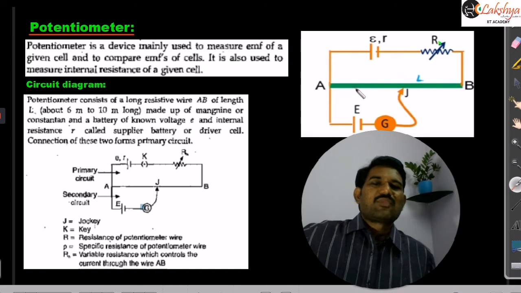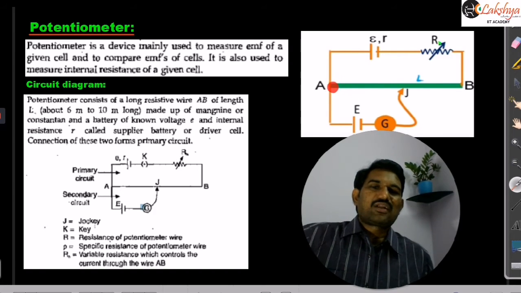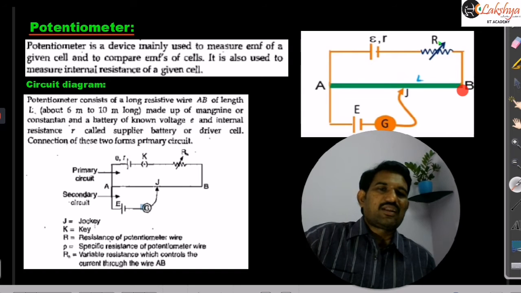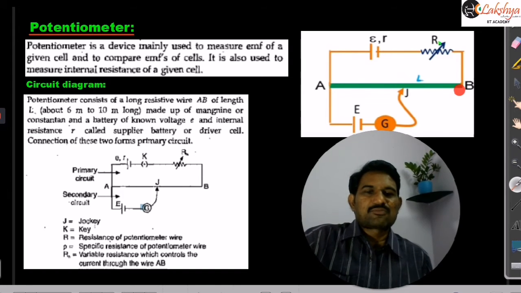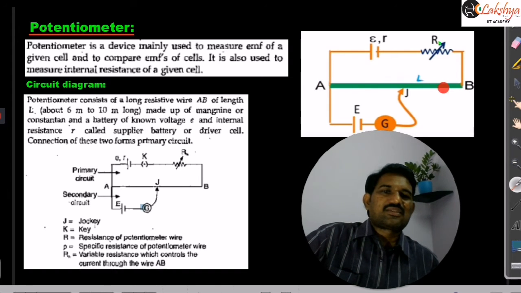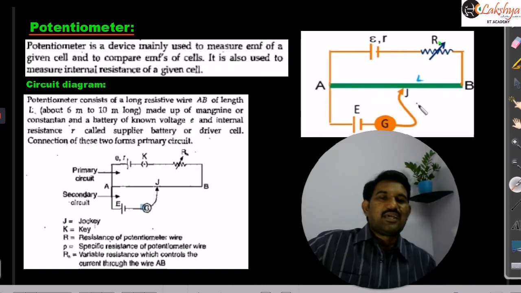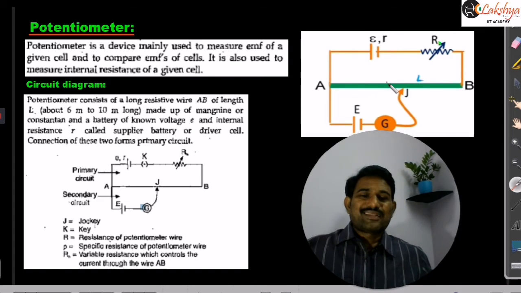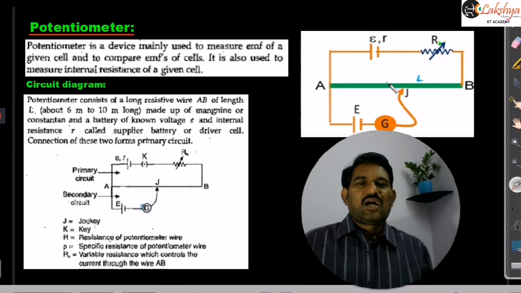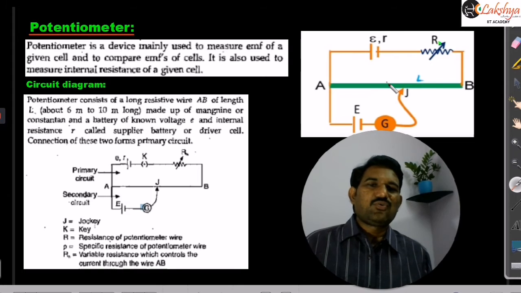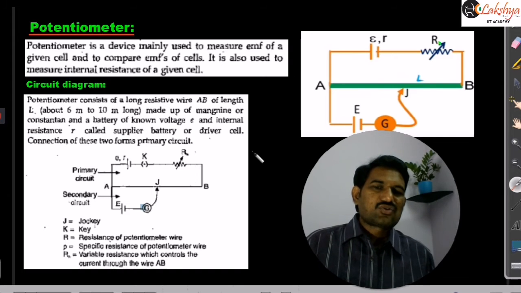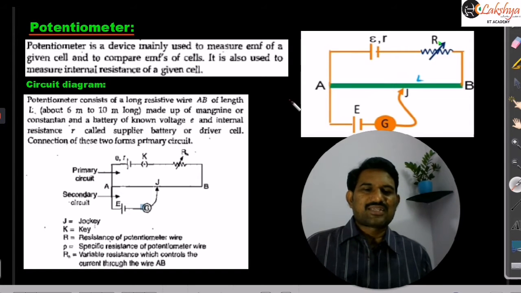If we take a 10 meter wire in that experiment and arrange it as a single straight wire, the apparatus size will become too big. To reduce the size, I will show you practically: we take 1 meter lengths and arrange them side by side, so that the size of the apparatus will be reduced.